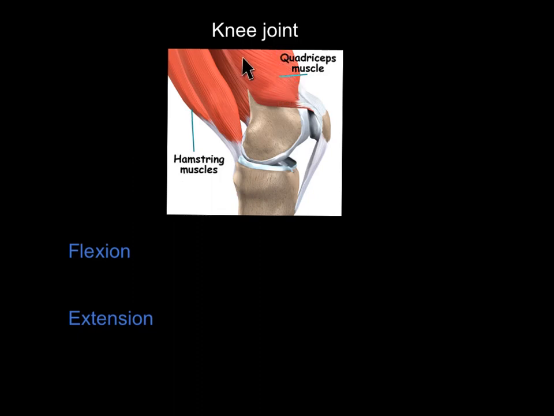Here's the quadriceps here. Even though it looks like it's attaching here, it's not. It's attaching into the patella, which then attaches on the front of the tibia. So when I contract my quads, the force acts through here, and that's going to pull the tibia forwards, and that's what's going to extend my knee joint. However, they are muscle groups. Individual muscles make them up, so let's have a look.